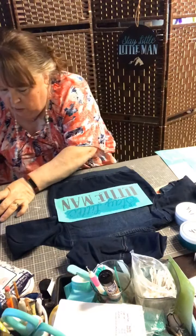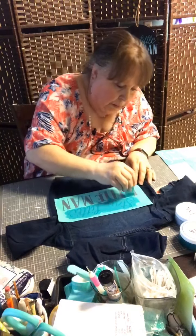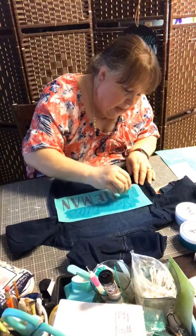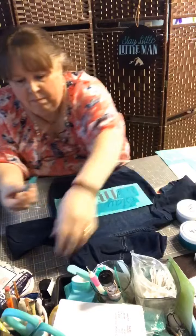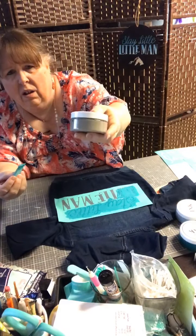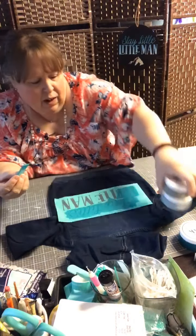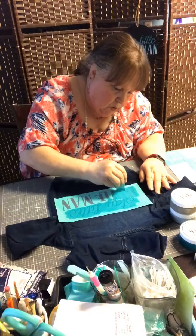I'm going to continue on with this color. I kind of like the way that it did turn out, so glad I did it. And I'm doing the ocean mist, because the mountains I'm going to do in storm, which is a light gray, and they're pretty close together, and I wasn't sure that there would be enough contrast between the two.